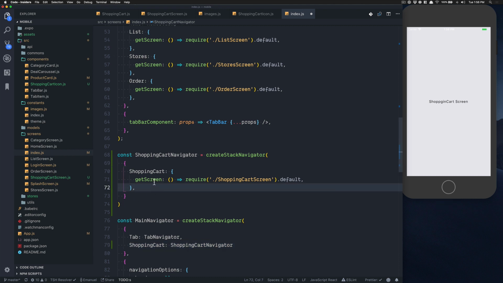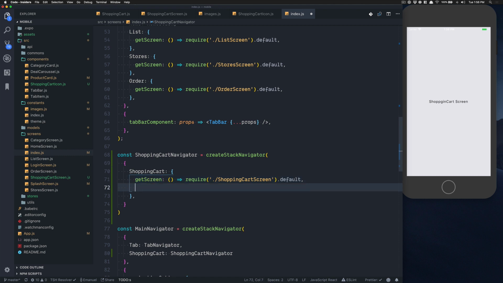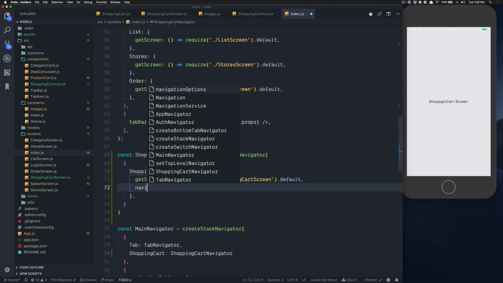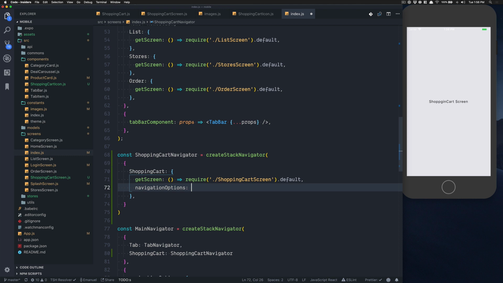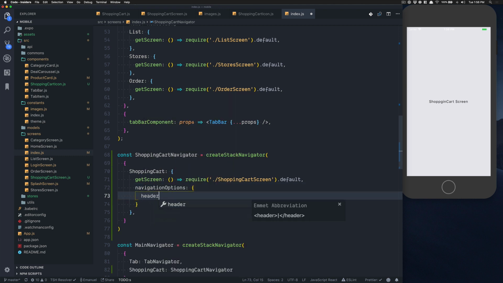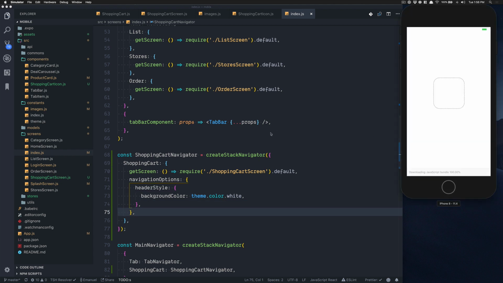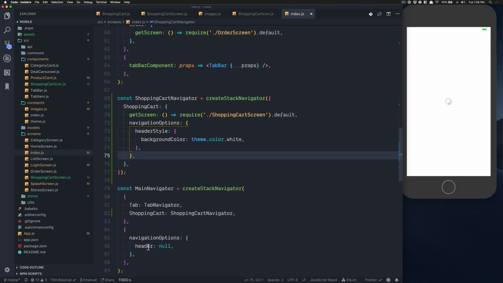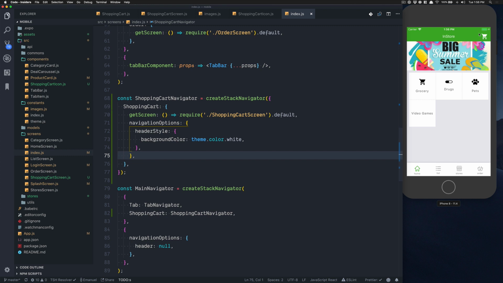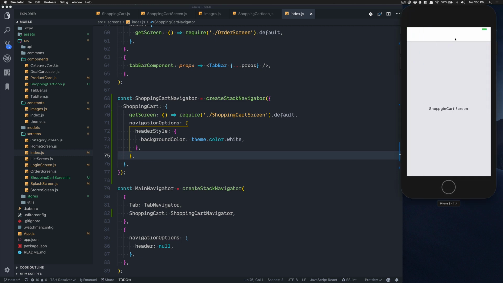Now I'm going to add some navigation options to this screen. I can say header style, so I want a header style with a background color of theme.color.white. I do this because, if you remember, we set header to null, so we need to add it to another stack. Now you see we get it from here right away.